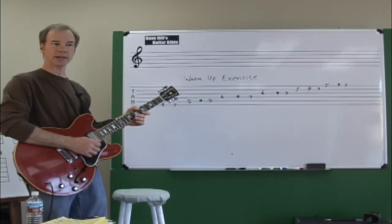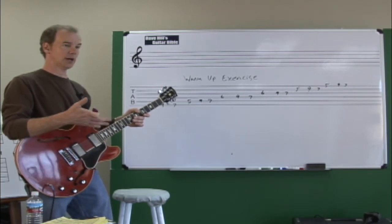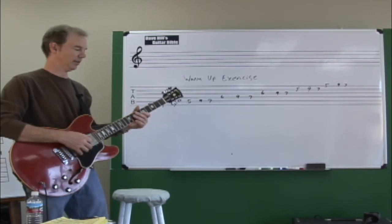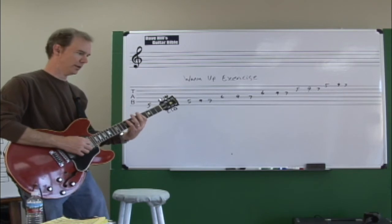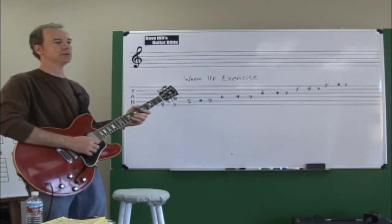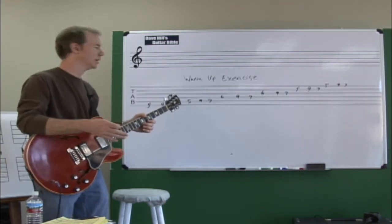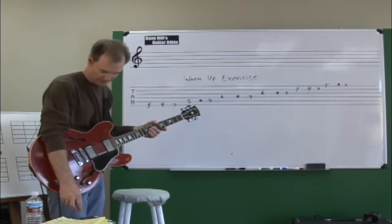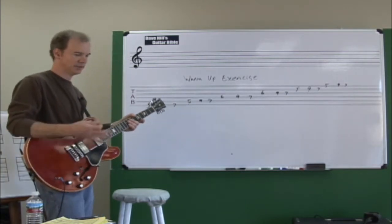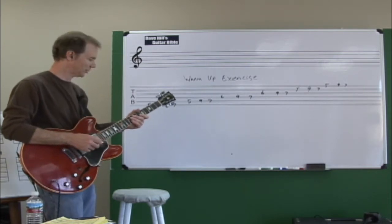Okay, now what does that make it feel like? Well, we're going to talk about other rhythm subdivisions and other lessons, but basically that's going to be called an eighth note triplet. Okay, there's three per beat. So that's 1, 2, 3, 1, 2, 3, 1, 2, 3, 1, 2, 3. Okay, so we're speeding it up essentially by adding one more note per beat. So if I use the same rhythm, it would seem to be a little faster, even though the quarter note's the same, because I'm playing three of them per beat, right? So it's going to sound like this.